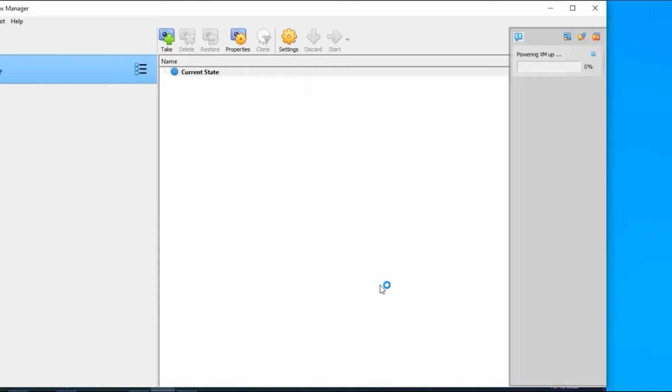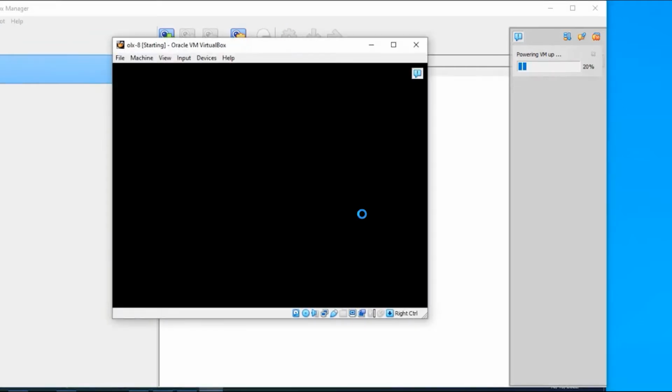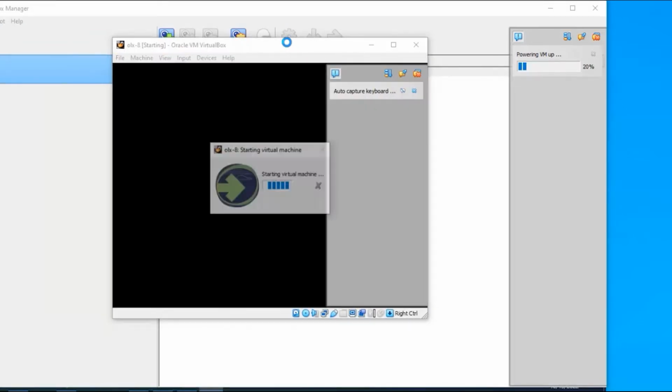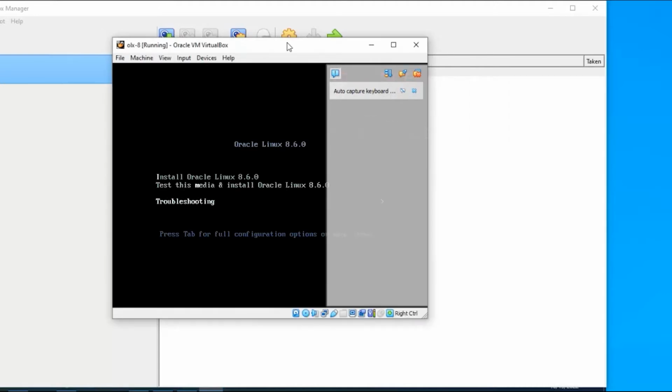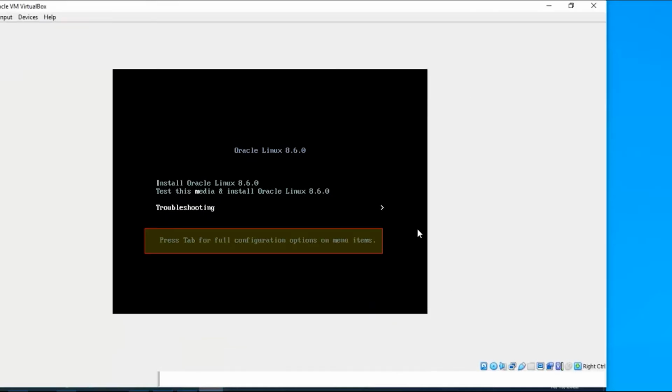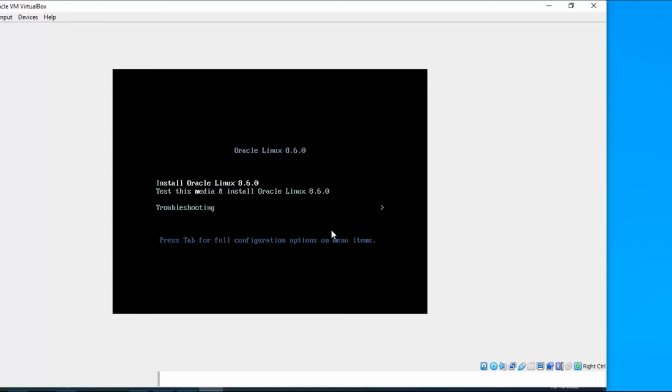Now we will be moving to the boot menu, and there is one trick here actually. In this boot menu, just make sure to use your keyboard. There will be this one. Just remove this. Let's maximize it. This is the boot menu. You can see the selected white one. For example, now I'm selecting here.